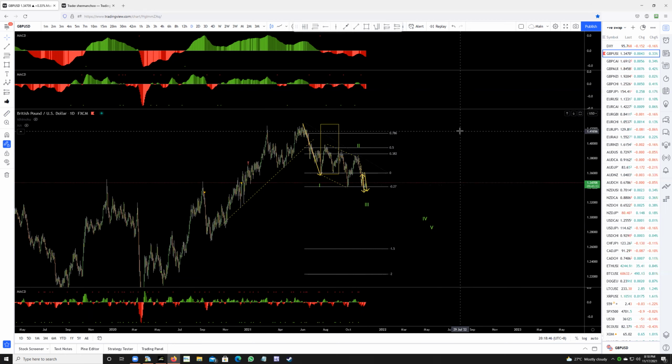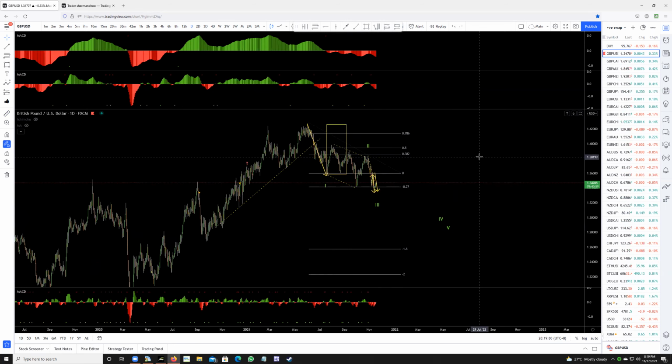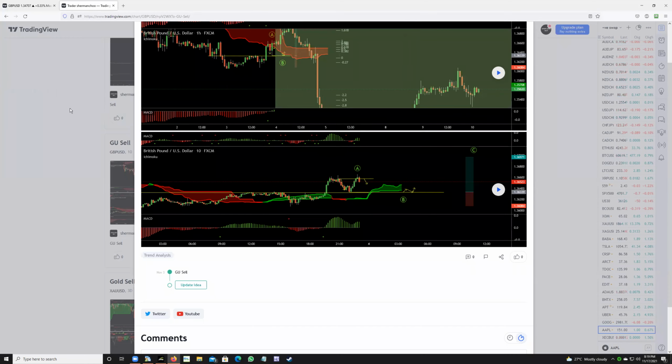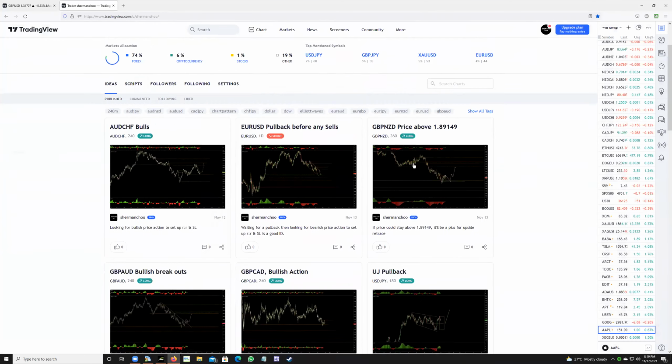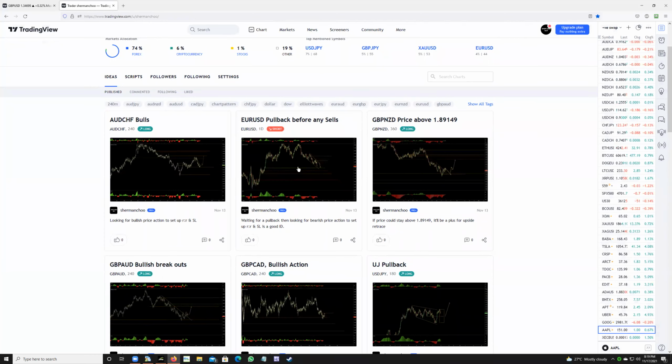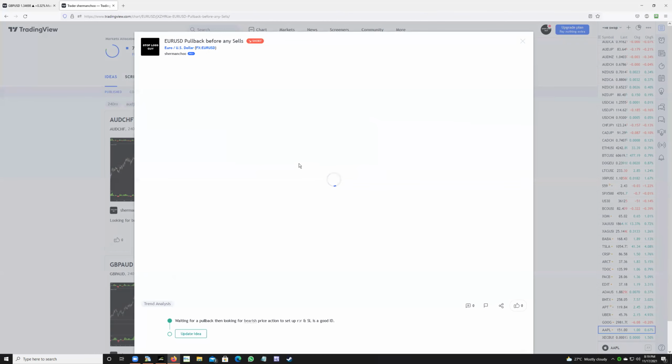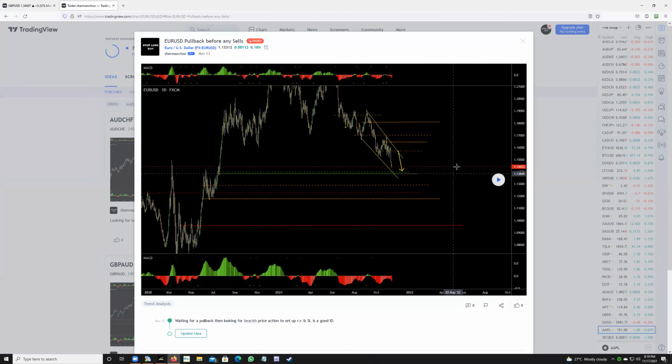So pound dollar. I think this was really all the trade that we need to do for October and November. I mean, just this one trade up and down, it's enough for the entire year. I think. To be honest, okay. What else? I don't think there's much to discuss anymore. I don't have much because the only thing I was looking at was the pound dollar. Anything else that I was looking at is mostly just for study's sake. The pound dollar was the one that was really good.